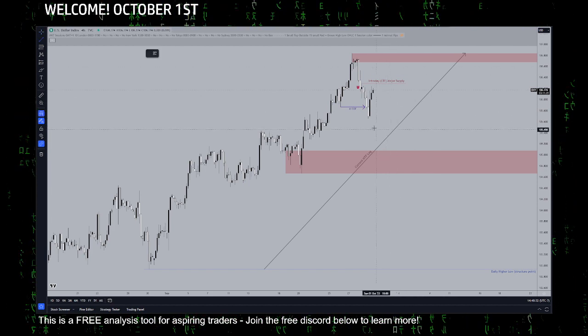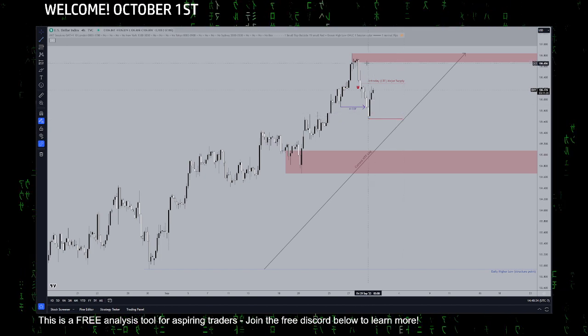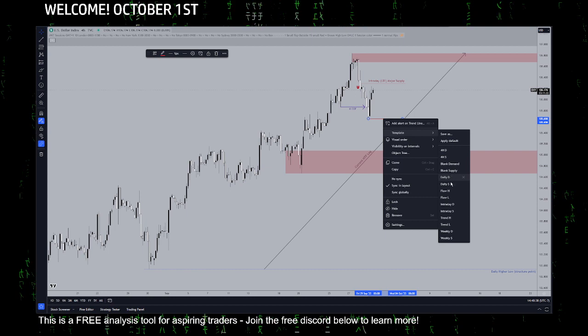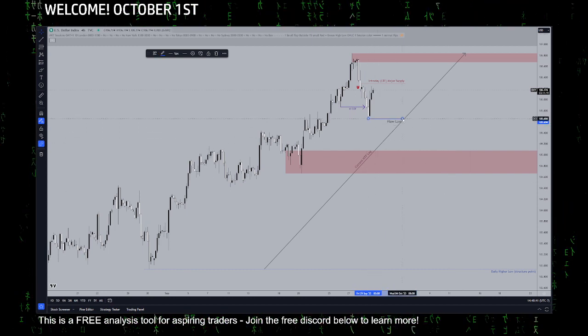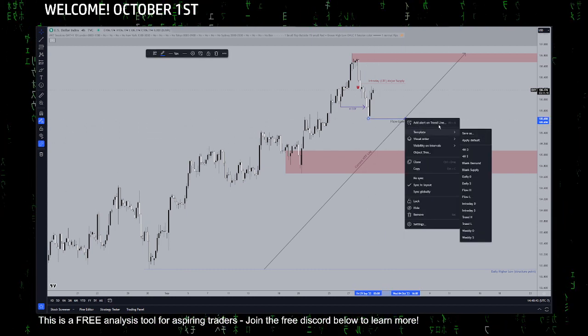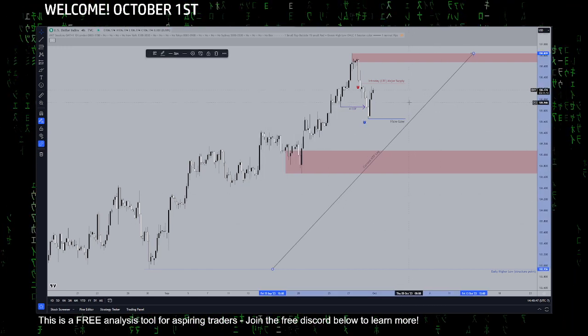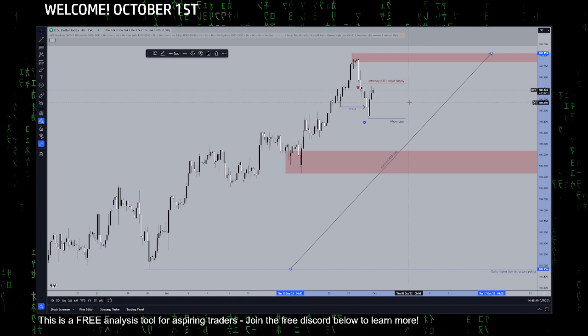Secondly, this is our current flow low. We are in bearish flow after breaking the bullish flow. So I'm going to mark this thing out, and I also want to know if that gets broken or extended past. So I'm going to set an alert there as well. I can move this to the side a bit so it doesn't get in our way.